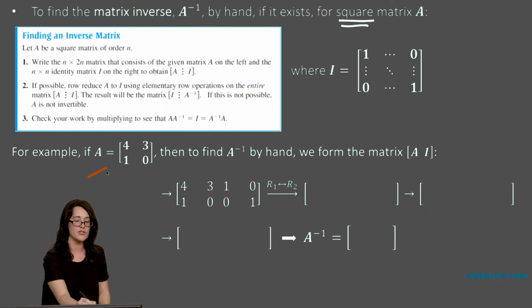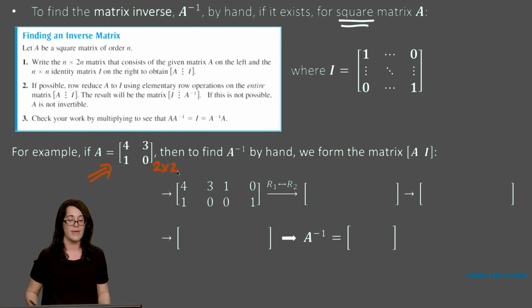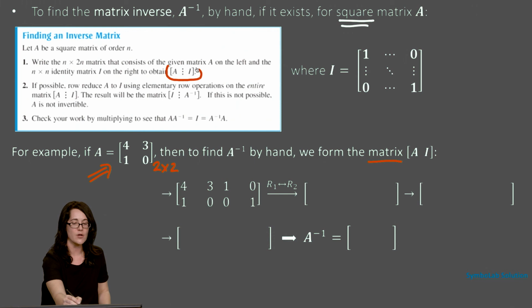So let's take a look in context here of what we're asking you to do. Suppose we have a 2 by 2 matrix. So 2 rows, 2 columns, where the first row of matrix A is 4, 3, and the second row of matrix A is 1, 0. Well, to find A inverse, you have our step-by-step approach above. Take a look at it and pause the video if you like. What we're saying is that to find A inverse by hand, the way that will always work, there are shortcuts for smaller ones like this, but the way that will always work is to form what we call an augmented matrix, where A is on the left.